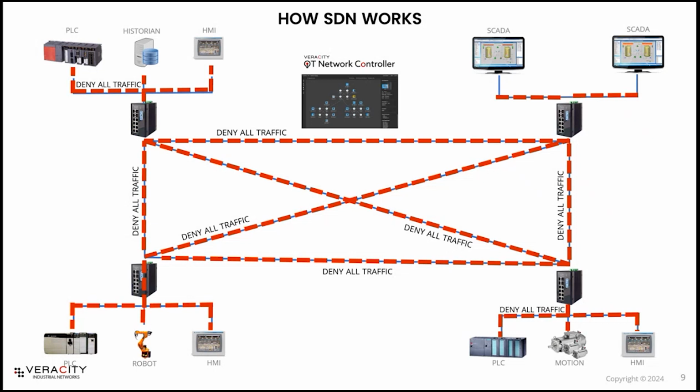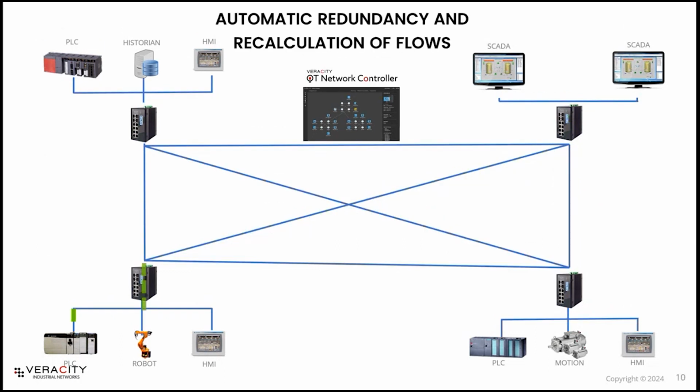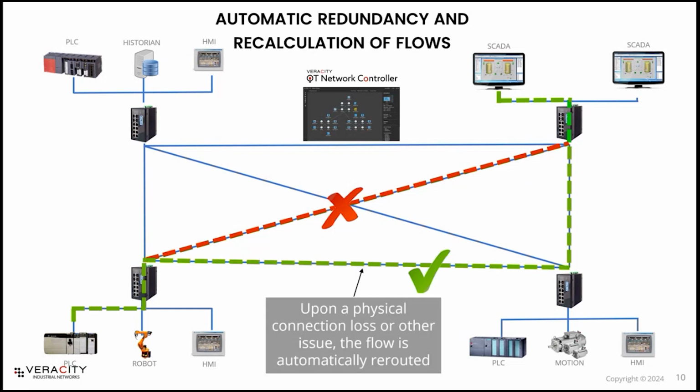So I put a rule in the controller, and the controller does the rest. It talks to the switches. It sets out what are called flows in those switches to make sure that the data can pass from one location to another. If for some reason that connection breaks, we reroute it. We know that it's no longer communicating or able to get through, and the switches and the controller communicate with each other, and we lay out new flows. It may not be quite as short a path like in this example, but it's perfectly acceptable.